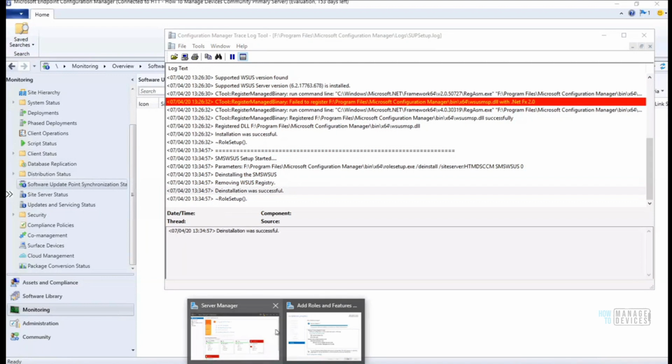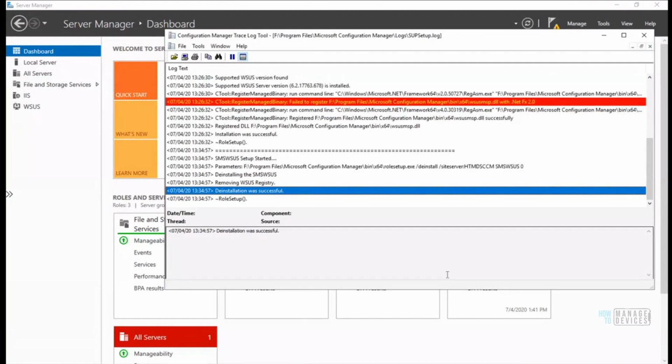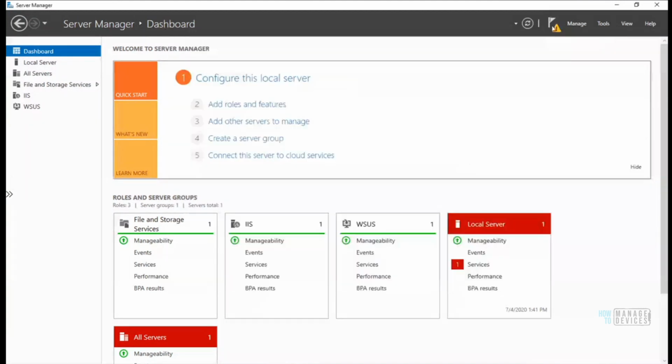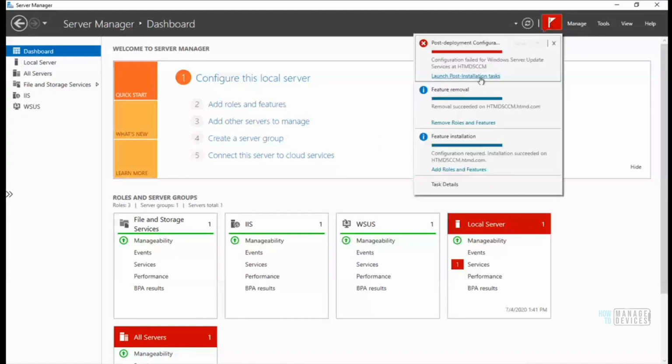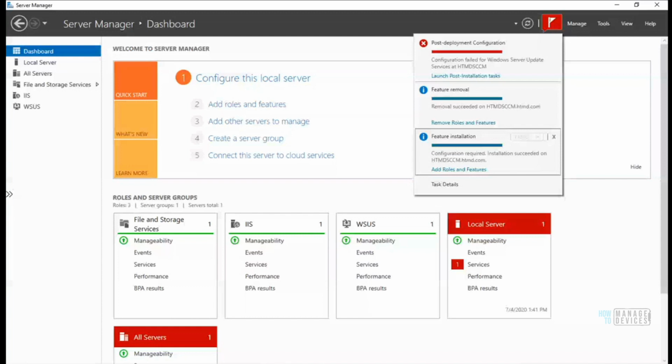Now probably we might have done with the installation. Okay, installation completed successfully. Configuration required for WSUS. So all these components got installed. Now SQL connectivity. Okay, checking. Now let's click on this one, and fingers crossed. Failed again. Okay, launch. I don't know why it is failing. It is interesting. I should have restarted the server then. Okay, let me go to event logs and see whether there is something there or not.